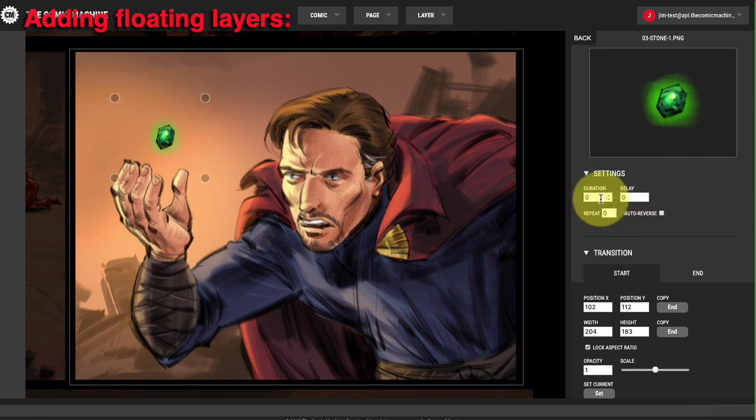So it's a neat little trick, especially for objects that are flying. I'm going to copy the dimensions of the start position and size to the end, but at the end I'm going to adjust the Y position, which is up and down. If I click here, it moves up, and if I click on the start and end, it actually goes up and down. But it's going to be smoother than that.